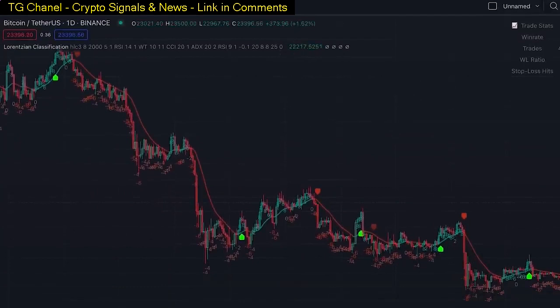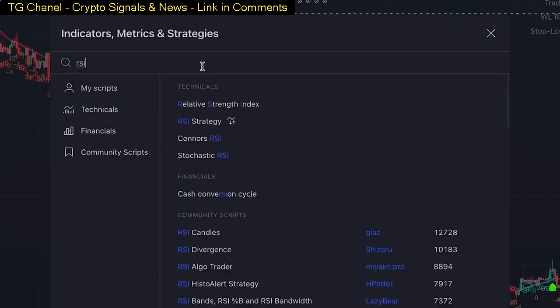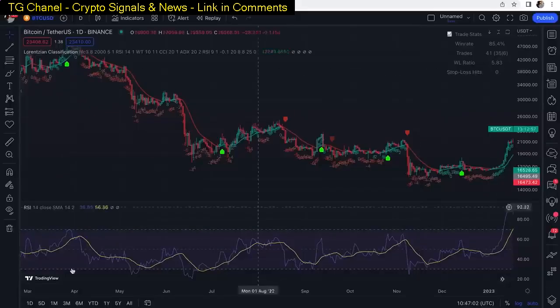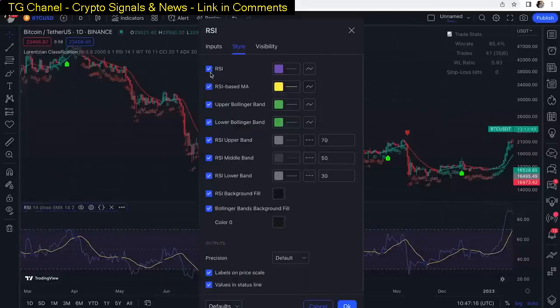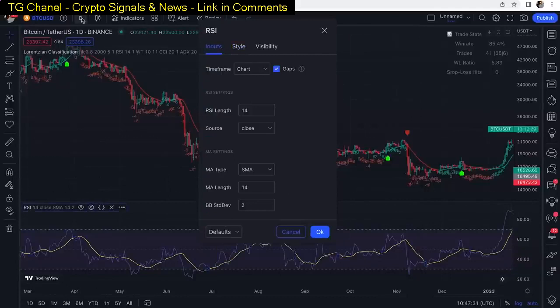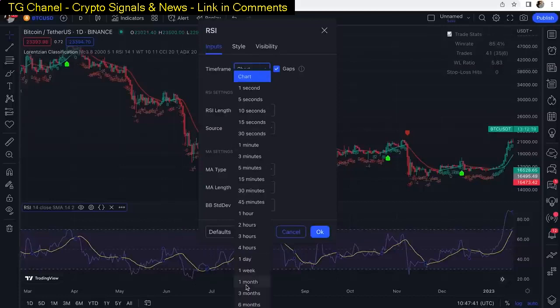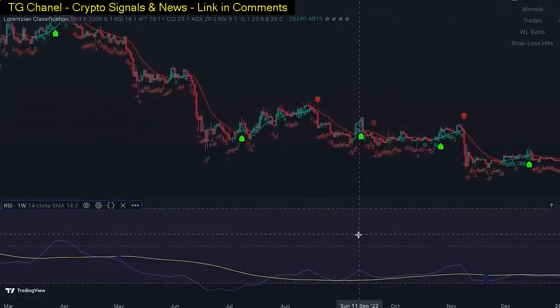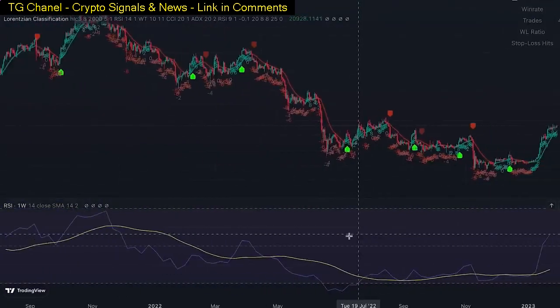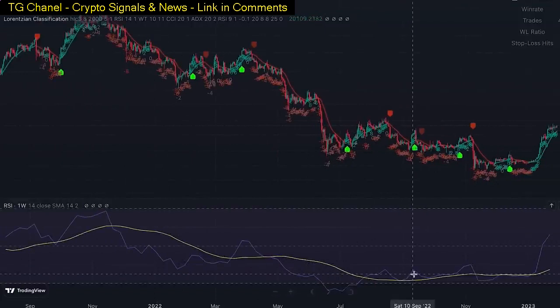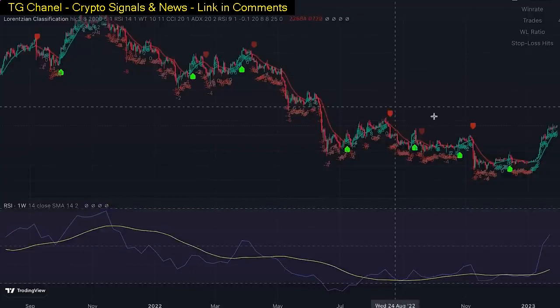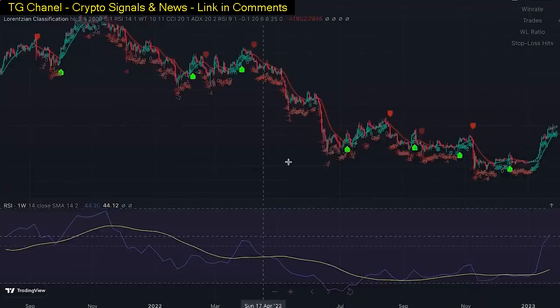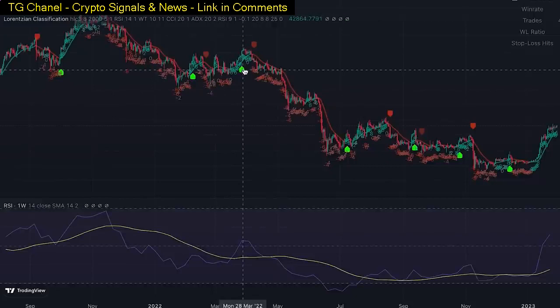For example, I add RSI to our chart, this one, and in its settings here for its time frame in the inputs tab, since our chart is set on the 1 day time frame, here for the RSI time frame we set it at 1 week. So it will show us the overall direction of the market on a higher time frame. If you're familiar with RSI, you know that when RSI is below 50, the market is considered to be in a downtrend. So here we only take the short position signals. These buying signals are not confirmed by RSI, and only this one would be a false signal.